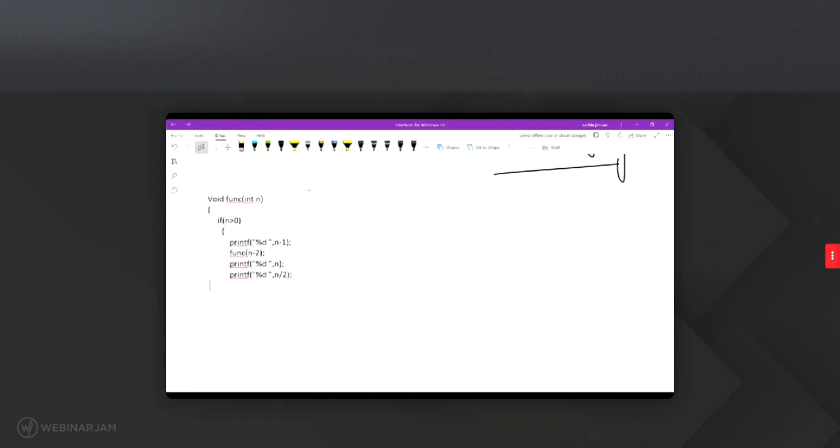So now the question is, for this recursive code, if the n value provided from the main function was 9, what will be the final output? Can you form the same main memory and creation of activation areas, the same process, from the main function where func was called with the value 9? Just tell me what the final output is going to be.